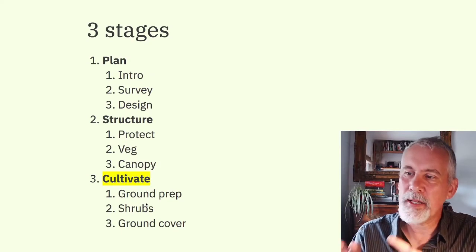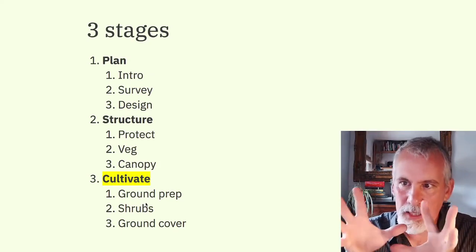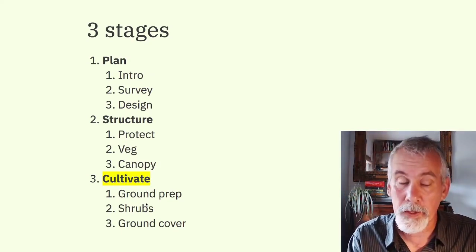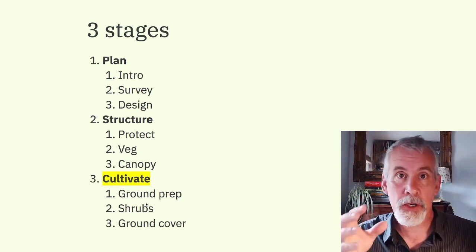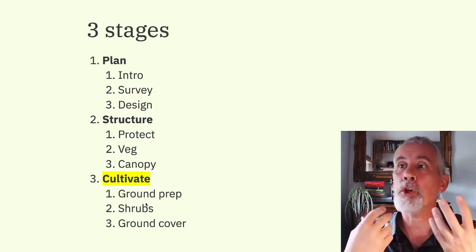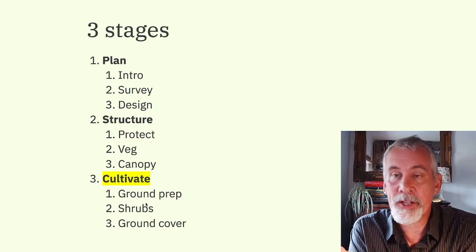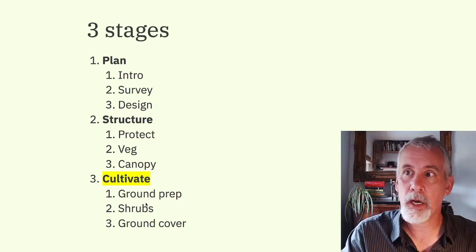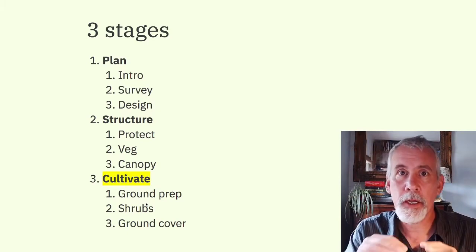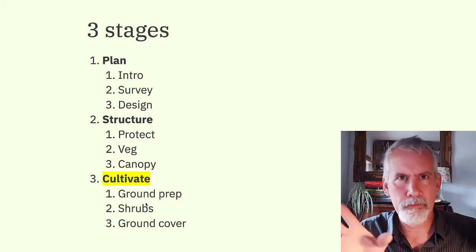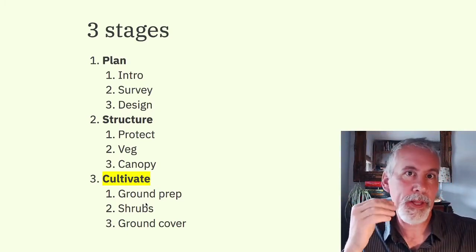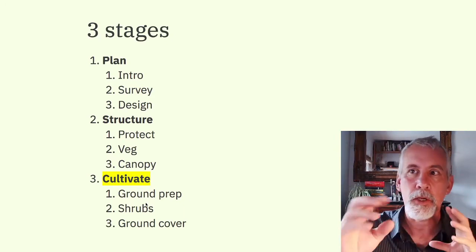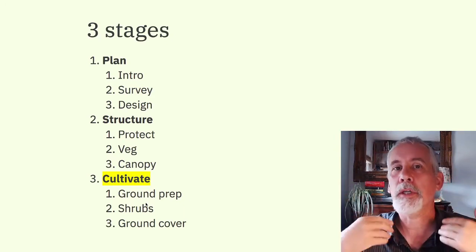So the course then, today really is about preparing the ground. You can imagine you've done your observations, you've surveyed the land, you've seen what's growing there, you see where all the utilities are. You've done your design, so you know where things are going to be, where the canopy layer is going to be planted. You've got that idea, and then you start on the second part.